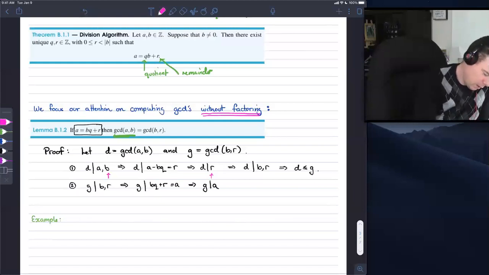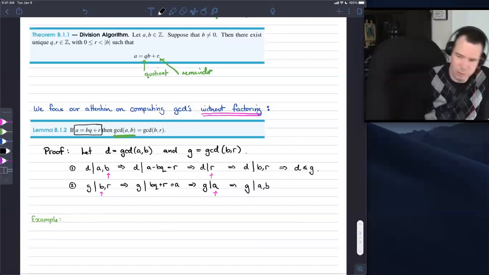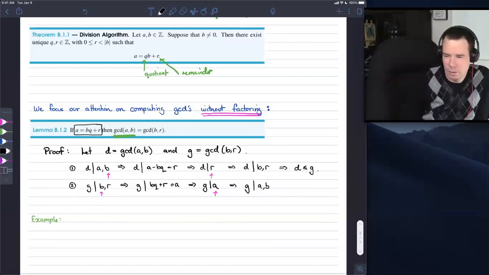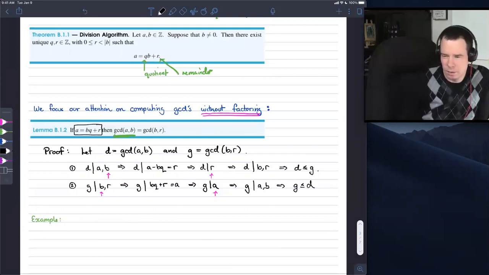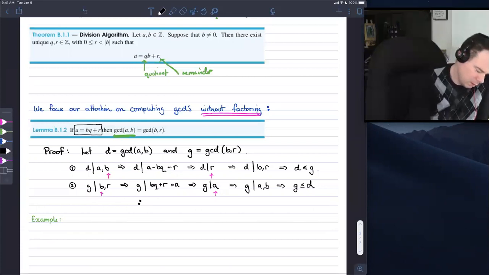And again, we have that G divides B, G divides A. So that means that G divides the two numbers A and B. So it's a common divisor of A and B, but D was the biggest of all common divisors. So G can't be any bigger than D. And that's our conclusion. D has to be smaller than or equal to G, but G also has to be smaller than or equal to D. And the only way those two inequalities are going to be satisfied is, so that's a therefore, the triangle of dots means therefore, G is equal to D.